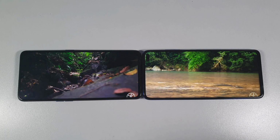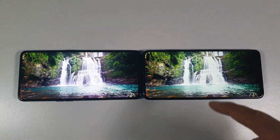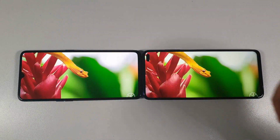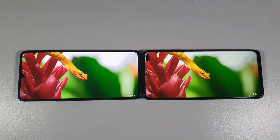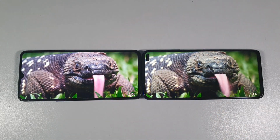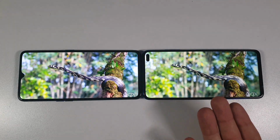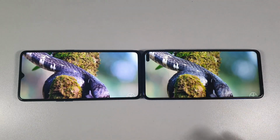This is probably for me the biggest reason to buy it over the Redmi K30 Pro, because it's not as bright as the Realme X2 Pro. But again, Ninjas, many people bash the screen of the Redmi K30 without even having the panel itself. And check this out here, a comparison next to the AMOLED and the LCD IPS. Yes, maybe they have a different color scheme, but just check the difference right now. I mean, it's a great panel. It's a great panel with the Redmi K30. So I don't know why people are bashing a smartphone without having it.